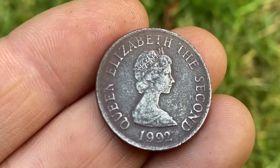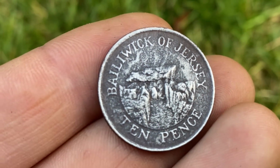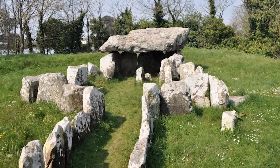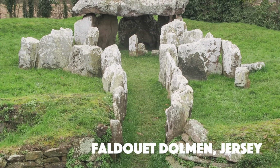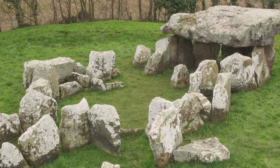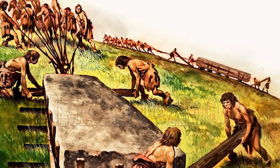Nice. This coin is from the neighbouring island of Jersey. It's only from 1992 but depicts the prehistoric monument Valdue Dolmen. Built some 6,000 years ago, it's a Neolithic burial site. It was concealed with mud for years, but the Victorians uncovered it and found skeletons in the seated position and grave goods, including pots, pendants and polished stone tools. There's a passage 5 metres in length which leads to a circular burial chamber covered by a great 24-ton capstone and enclosed by smaller circular granite stones, which would have been transported from Mont Orgueil, a few miles away, a massive feat back then to perhaps commemorate a very important person.